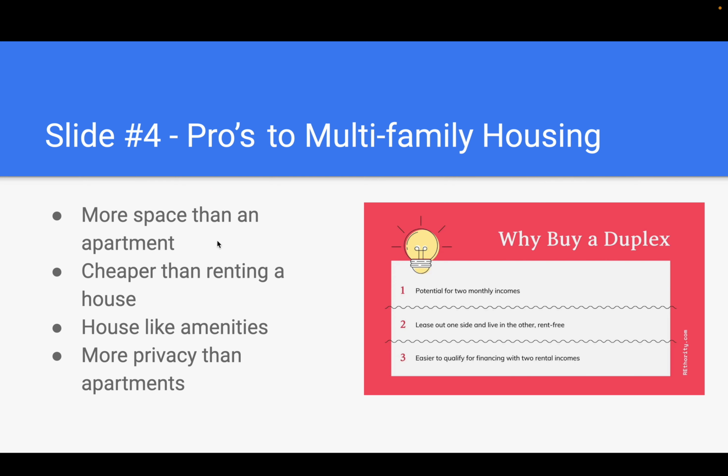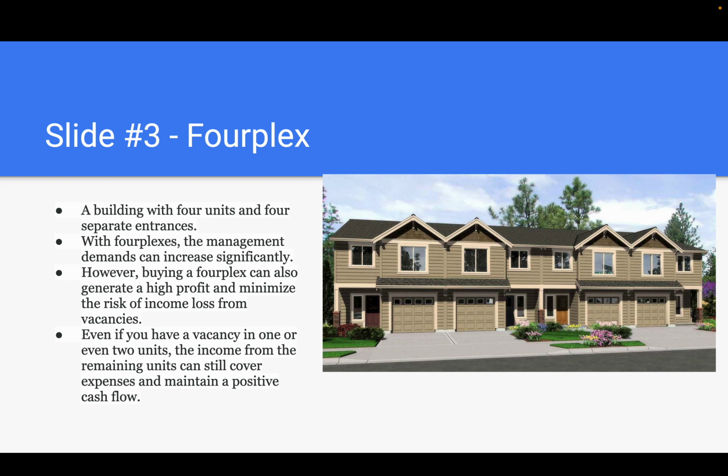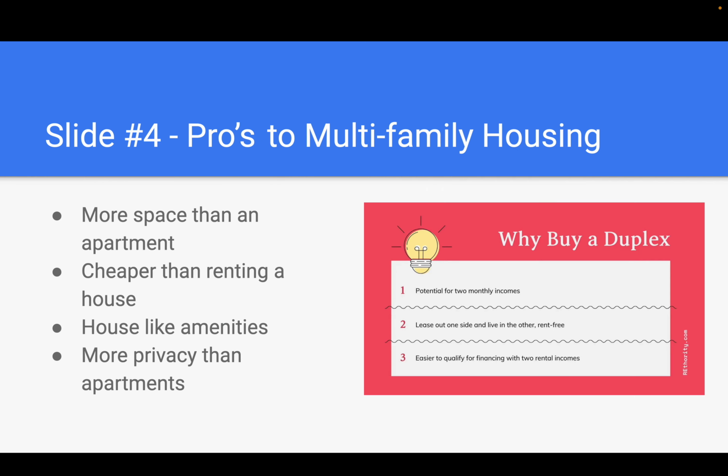They're typically cheaper than renting a whole house all by themselves, obviously, because you're sharing a wall with somebody, which people don't always want to do. But you're definitely going to have more privacy than an apartment. Like this right here, you don't have anybody living above you. You only have one person on this side of you, which is great. Now, if you're one of the middle units, you have people on either side of you, which is fine. It's still better than having somebody above you or below you.